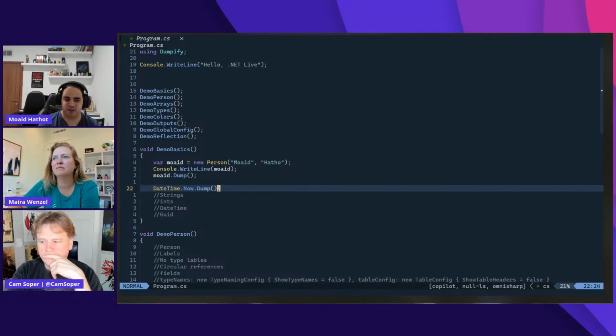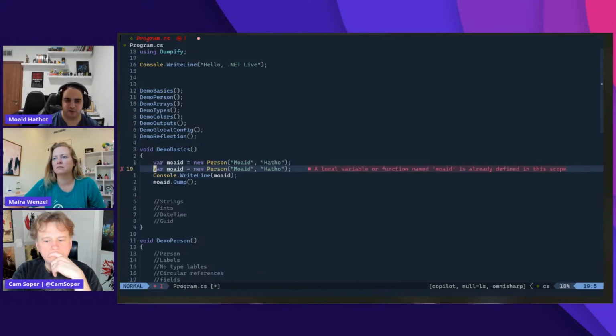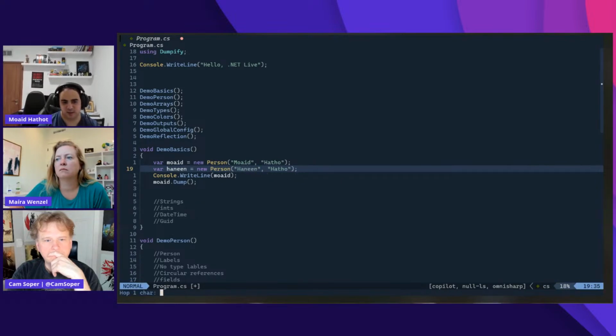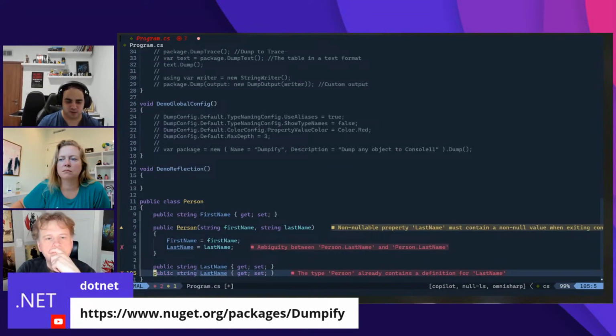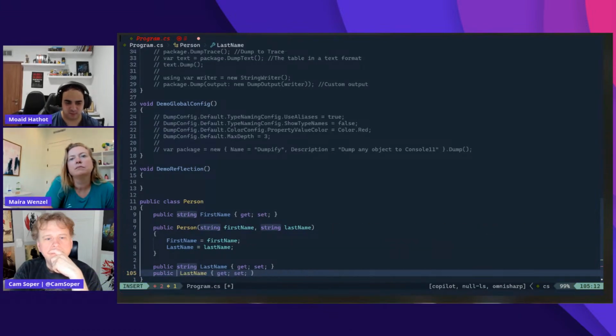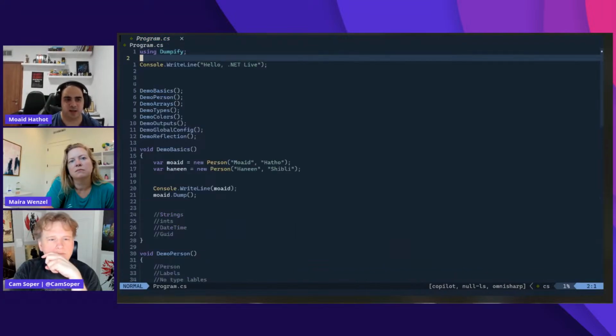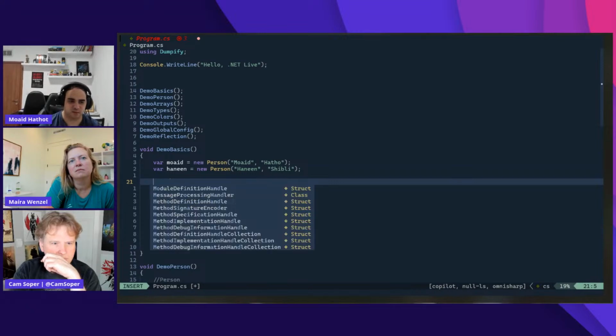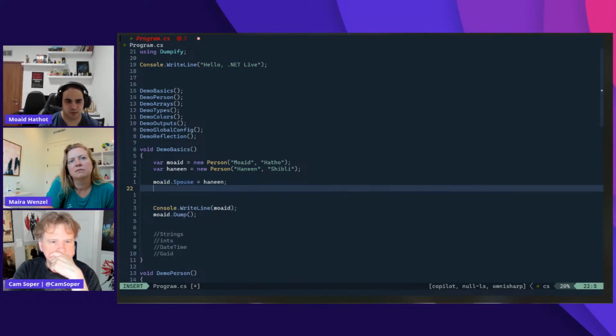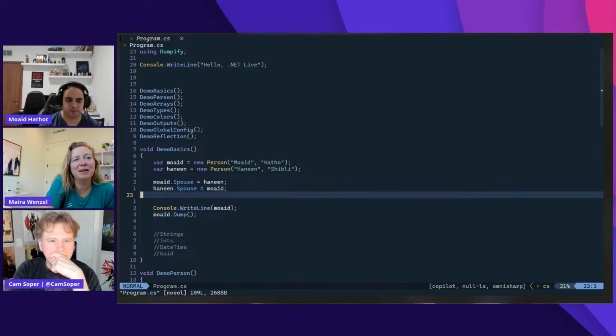So let's try and do more advanced stuff that it supports as well. So assume that I have here another variable. Let's call it Amin, which is my wife. And okay, let's add another property here called Spouse of type Person. Okay, something like that. And now what I can do is something like that. Spouse and vice versa. You have to be good at typing to get this together.